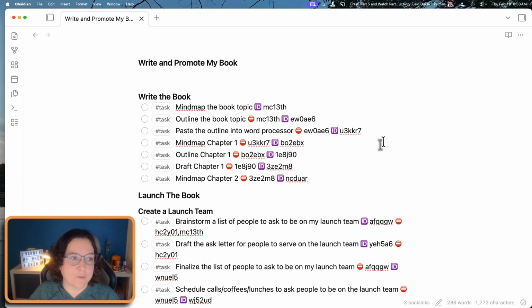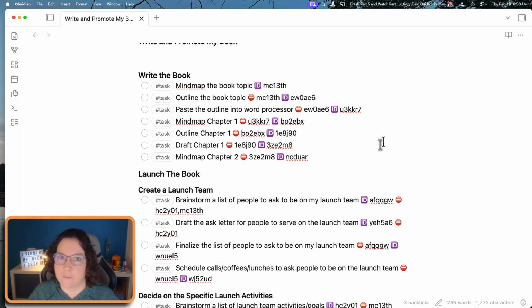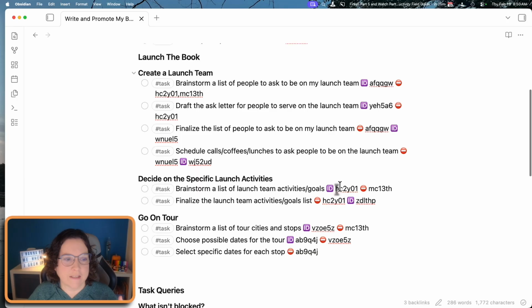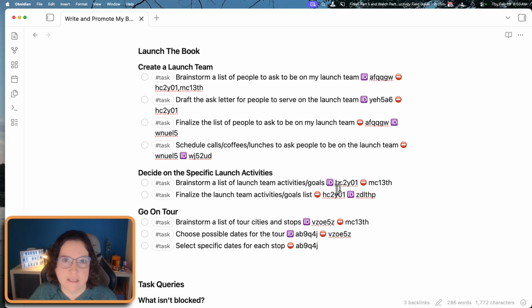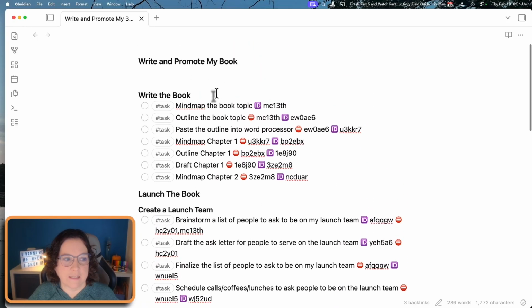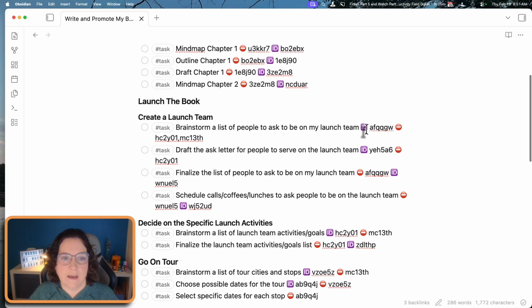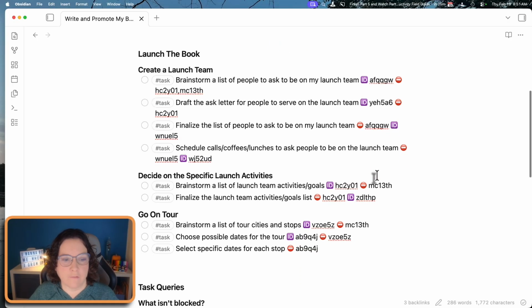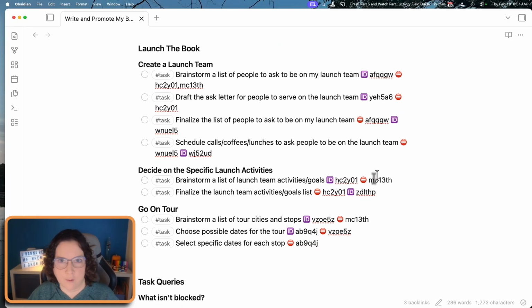And as we scroll through this project, I've set it up the same way as I had that move-buy-house project. I've got some different sections that are there just to organize things. I've roughly put things into the order that I think they need to be in. But as you notice, every single thing in this project has IDs and blocks on it. So I've really thought through the project management of this to see what to do.